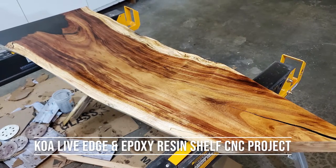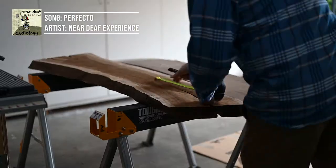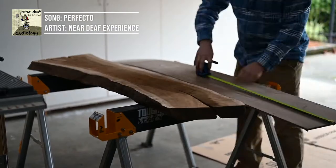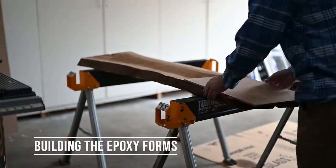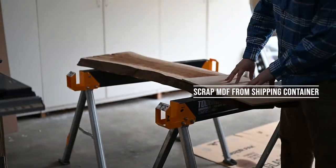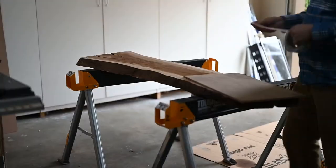I'm back with my first project video. This is going to be a Koa Live Edge shelf with an epoxy resin pour, and we're going to make it on the CNC. This was my first epoxy project, so I definitely learned some lessons, and I'll go ahead and pass those along.